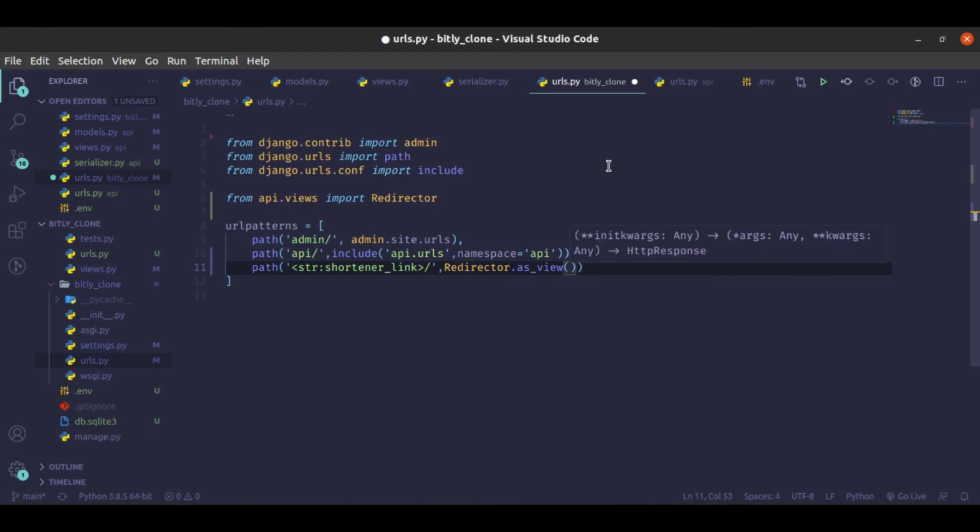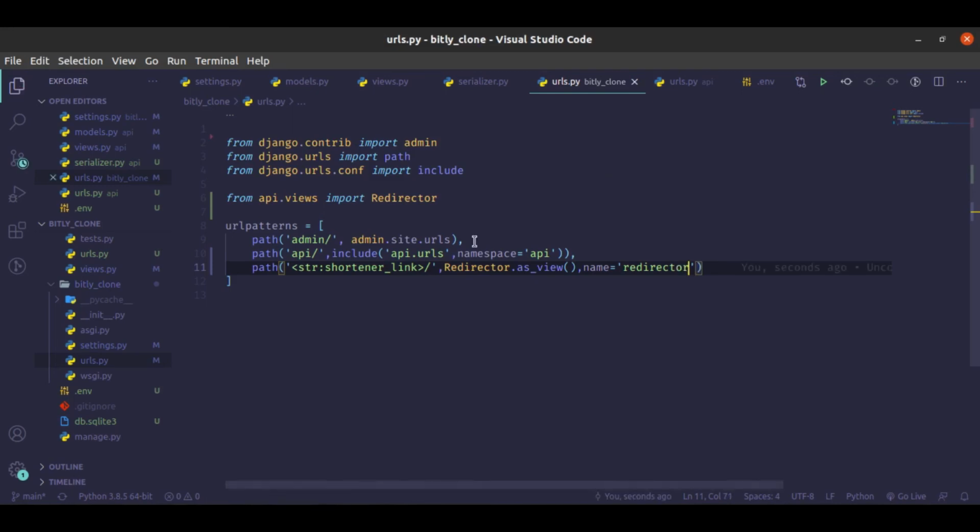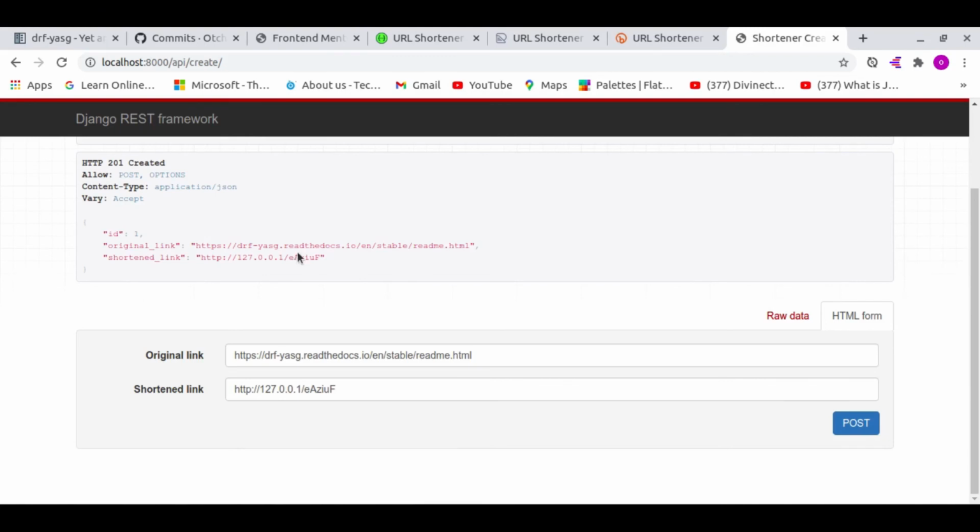All right, then let's give it a name of redirector. Okay, let's save it. So now this is the endpoint that is going to handle redirection in our API.